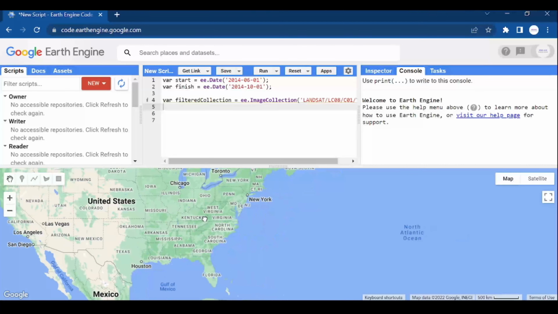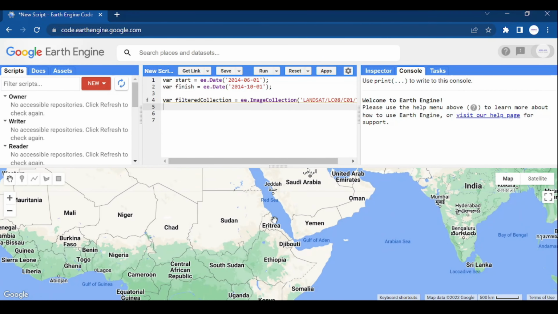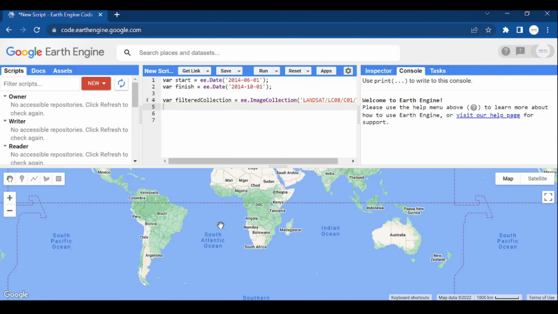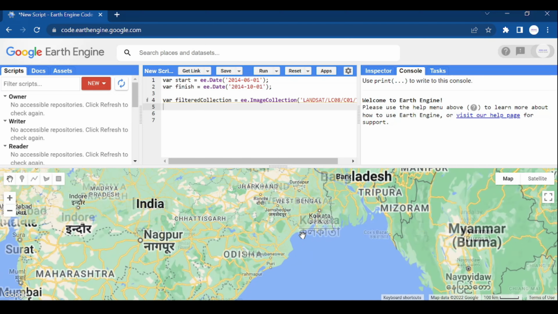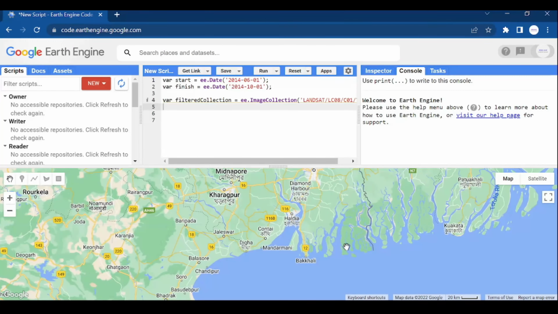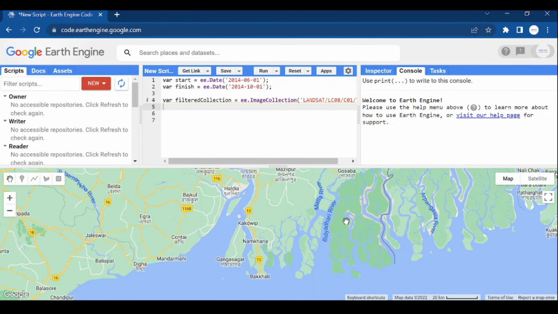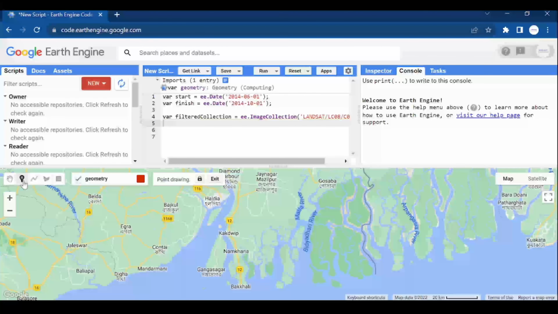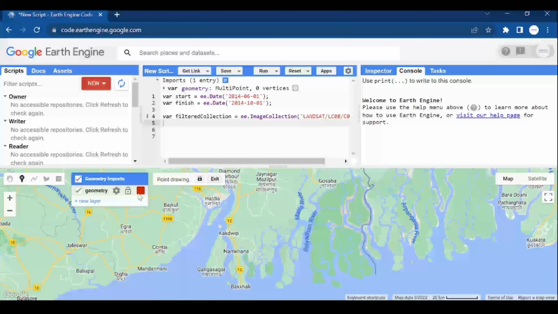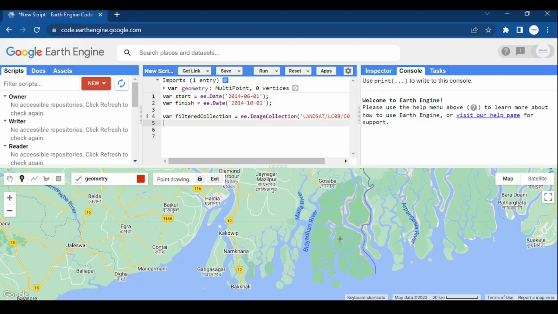First I will take a region in the map. Where is India? Here is India. I am taking a region here. In this region there is the Sundarban National Park. If I just take the marker, you will see a geometry pop up, and when I click in this region, it automatically takes a coordinate.